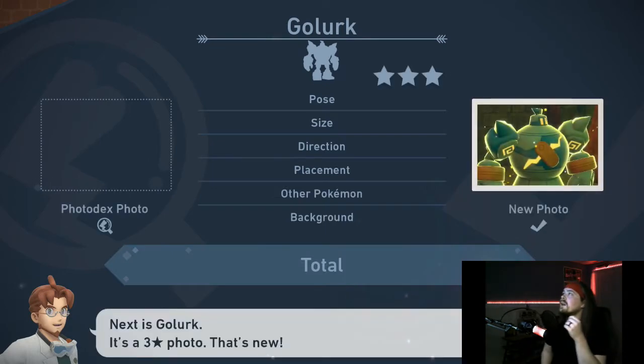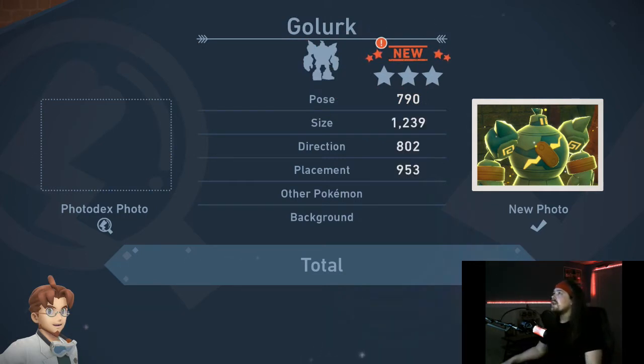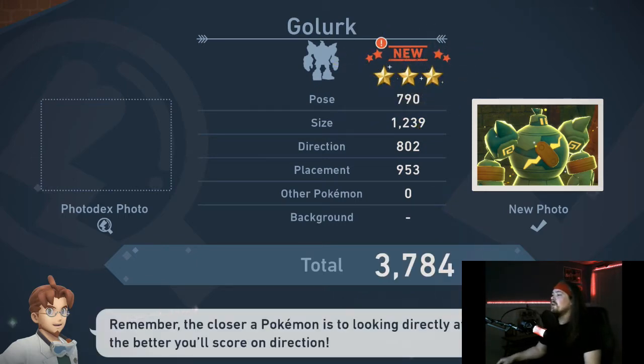Okay, Golurk. Let's go, Golurk. 3-star Golurk. Great timing. 3 stars. Let's see what you got. 790 is good. Size could be better! Ah, damn it. I mean, gold, okay, fine.